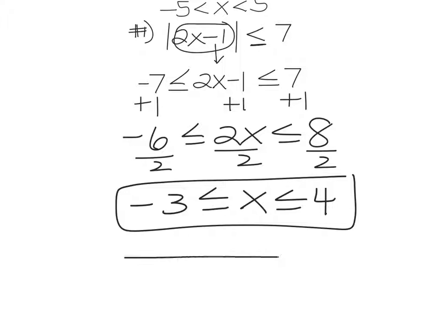And then they're going to ask you to graph this on a number line where you would go negative 3, there's 0, there's 4. And we're going to be negative 3 is less than or equal to x, so we're going this way. And x is less than or equal to 4, so we're going this way, and it's all the stuff in between. And it includes them also, because it's less than or equal to.